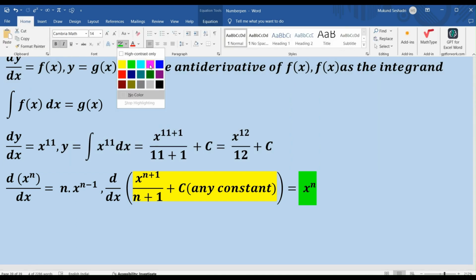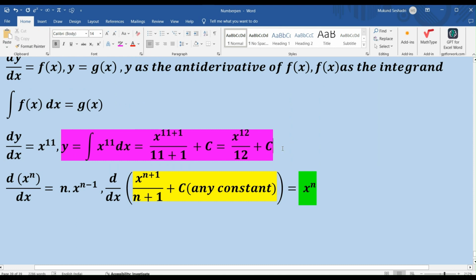And a quick way to check if your answer is right is to differentiate this particular expression and check, right? So let's assume we differentiate this answer, x to the power 12 divided by 12 plus c. I again apply first principles. I know that x to the power 12's derivative is 12 into x to the power 11. I can cancel out the 12 in the numerator and the denominator, and then d by dx of the constant c is 0, and I'm left with x to the power 11, right? So that's how we go about solving these problems.